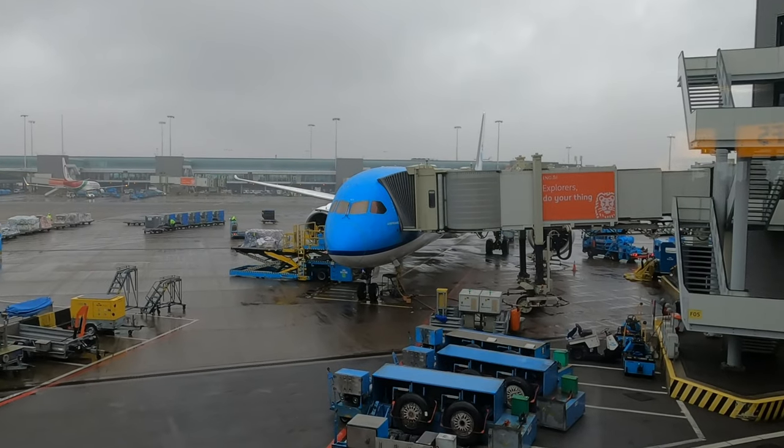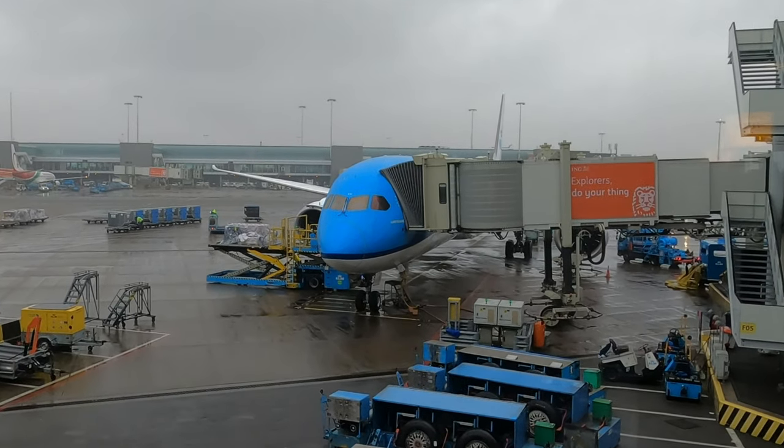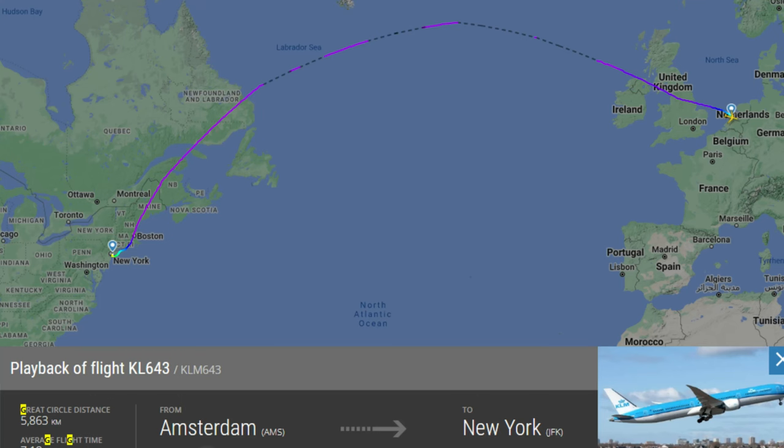Hello and welcome to Schiphol Airport in Amsterdam, where today I'm going to be doing a flight review on a KLM flight from Amsterdam to JFK. And once again, in economy, the cheapest seat I could find. But I did pay a little bit extra once again and went for the extra legroom and booked the emergency exit. So it looks like it's going to be a full flight once again. So join me as we travel from Amsterdam all the way to JFK on this flight that leaves at 5:15 p.m. tonight. Enjoy.